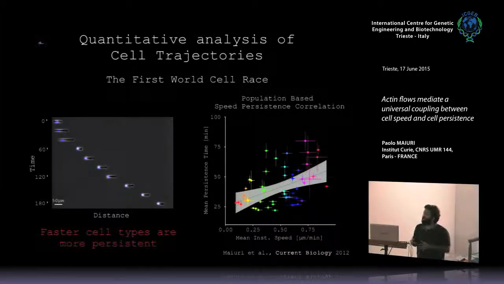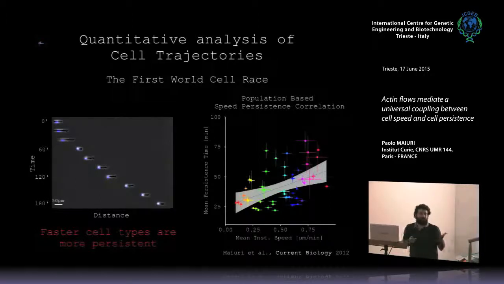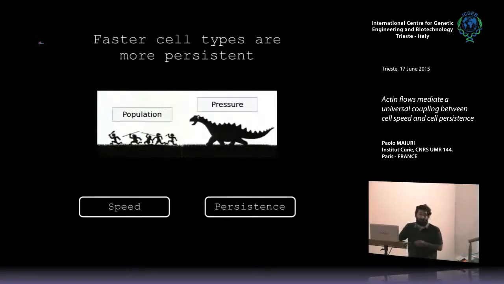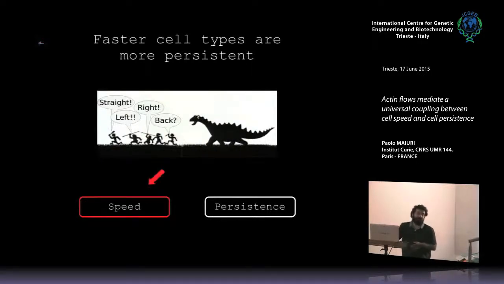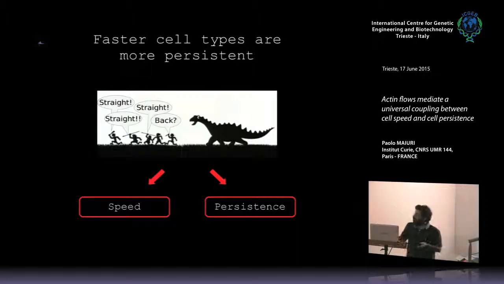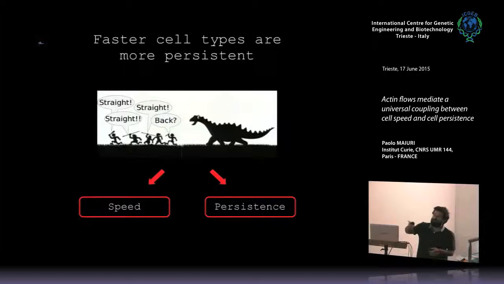But that is a correlation at the population level. So at the moment you have two parameters that are a priori independent — how fast they go and how long they will keep their direction. There is no reason to think that these two are interconnected. You can think that if you have a population under the right pressure, if you need to be fast you will be fast, and if you need to be persistent you will be persistent, and if independently you need both you develop both, but there is no connection between these two.